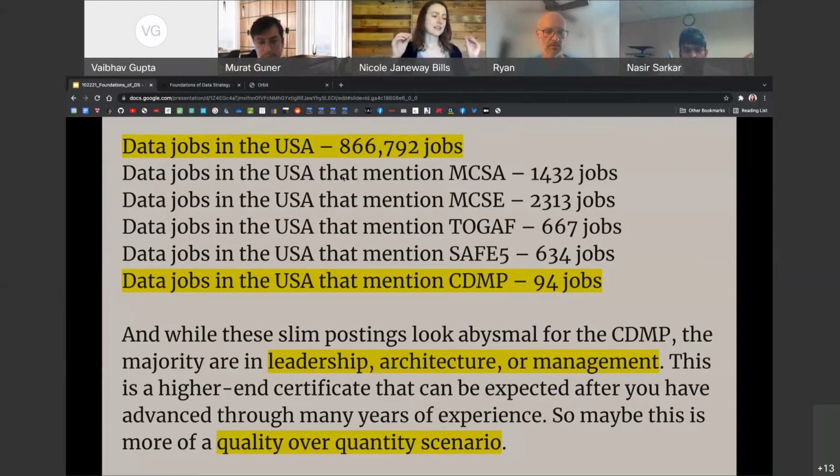However, this is a true quality over quantity scenario: maybe there aren't a lot of jobs, but to people in the know, this certification is really valuable. And I legitimately put together this presentation because I really think this stuff is helpful for all of us to know.